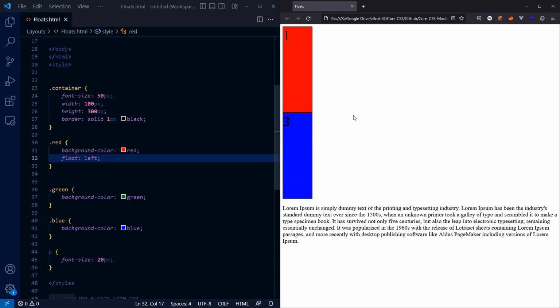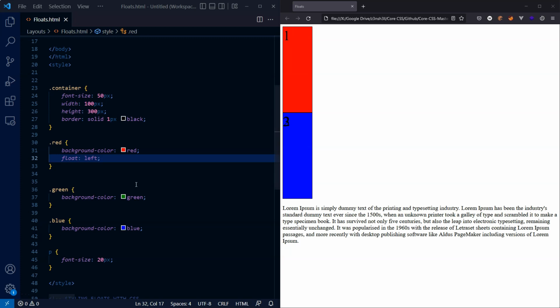Now my viewpoint of float is that if you can figure out what's going wrong here, then you've essentially mastered CSS float. So I invite you at this stage to pause the video, try and reproduce this model, take some time to figure out why we're not seeing the red div appear in the top left and the green div appear in the top right. Don't worry too much if you can't figure it out, but the process of experimentation on this model is what's going to help you to get really good at using CSS floats.